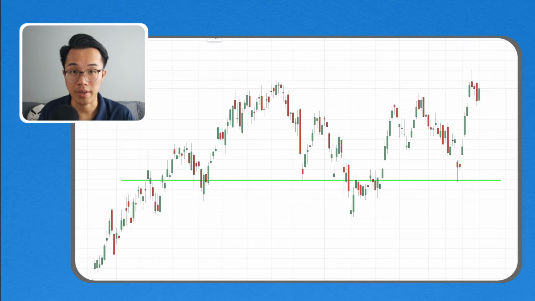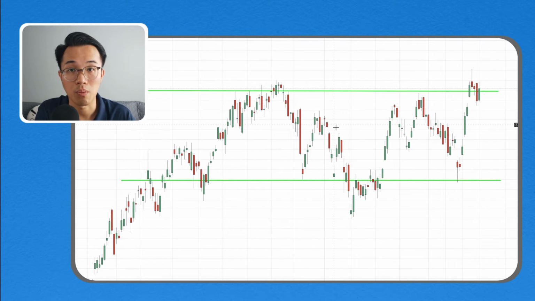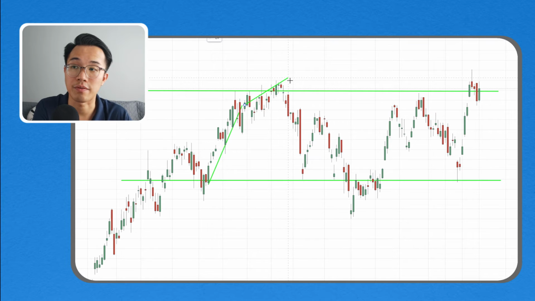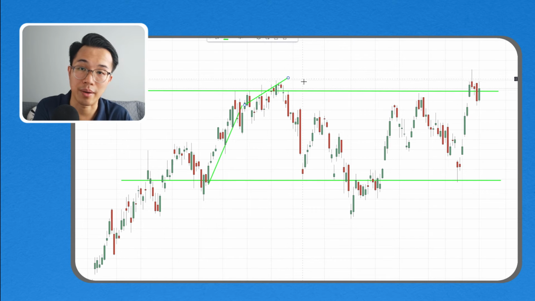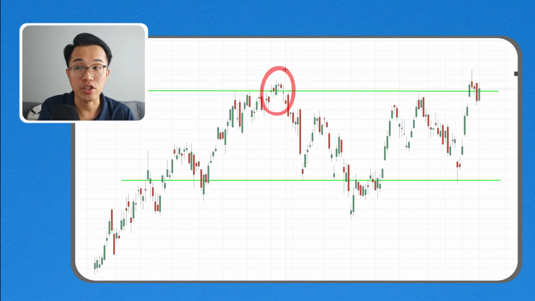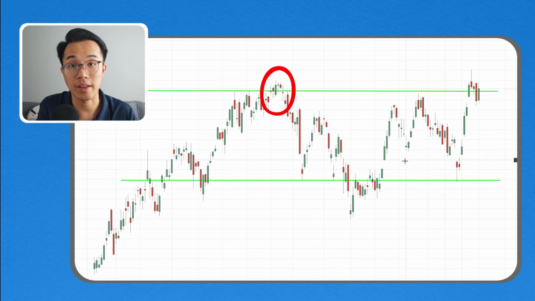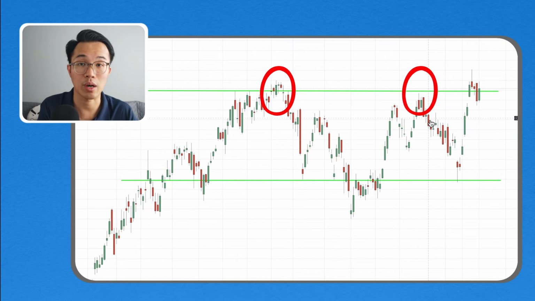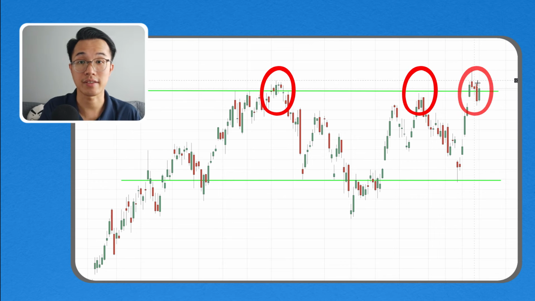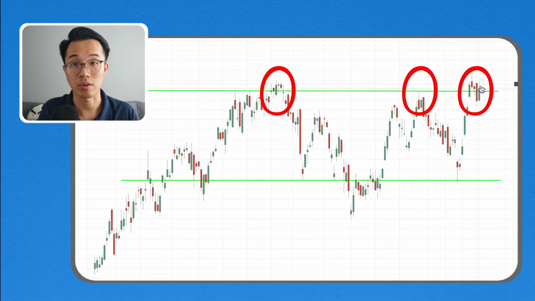And up here we see a very clear ceiling. What we can observe is the price slowed down as it approached this line before it actually bounced off this line and changed direction. And once again, when it was trying to come back up to the ceiling, the prices actually lost momentum and went back down towards the floor. So once again, prices are back at this ceiling resistance level. So what do we do?